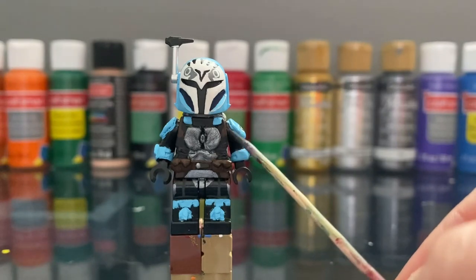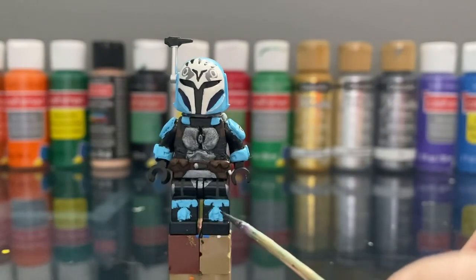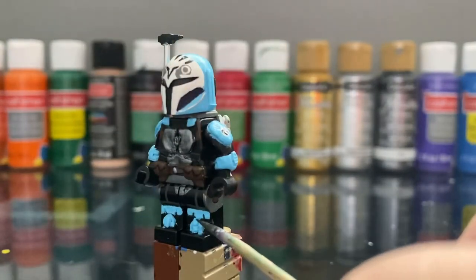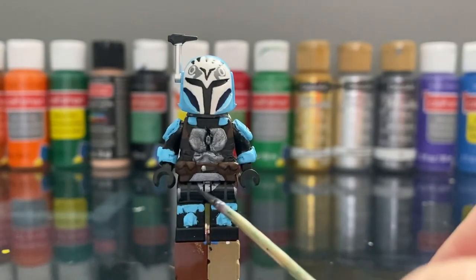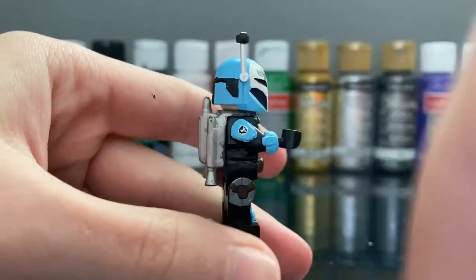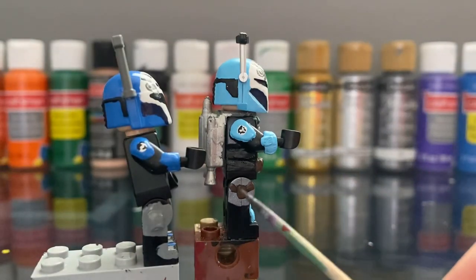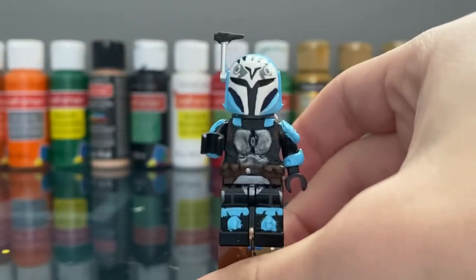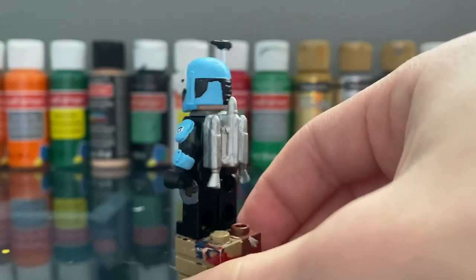Anyways, there's a little bit of dark ground on the side because it's like that in the show. The arm is pretty much the same on this side. I did sculpt on some little knee pads and a calf plate. Some of the armor coming down from the side. Unlike the original, I did not decide to sculpt on the gun holsters — I just decided to paint them on, because it does not restrict arm movement. Obviously this is a great improvement from the previous version, and I love the way it came out.